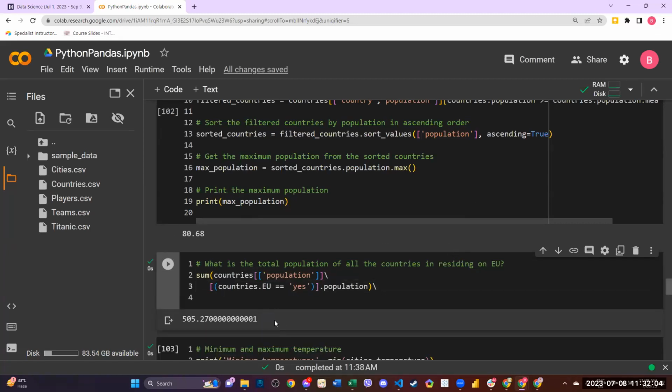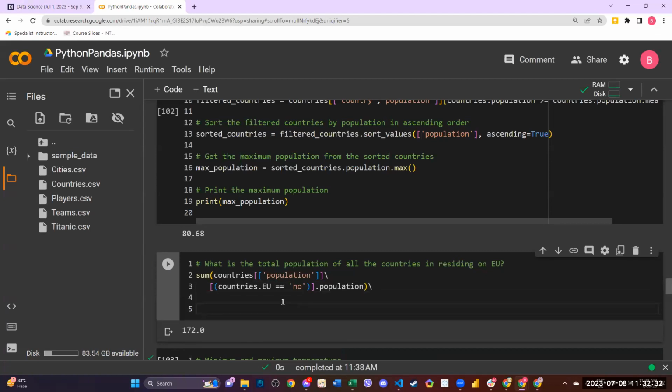So the total population is 505 million. 505 million for those who are residing in EU. How about those who are not residing in EU? So it's just 172 million.